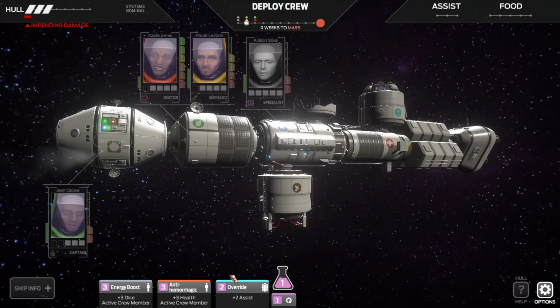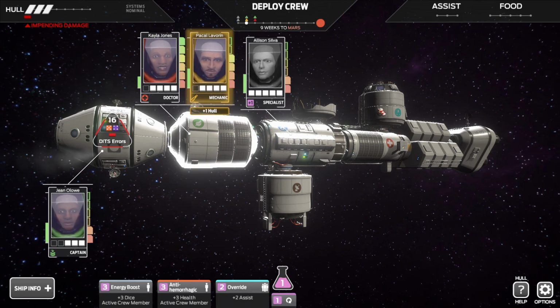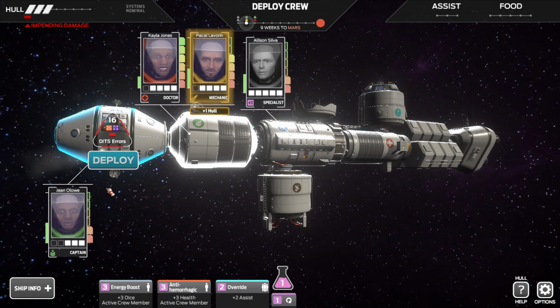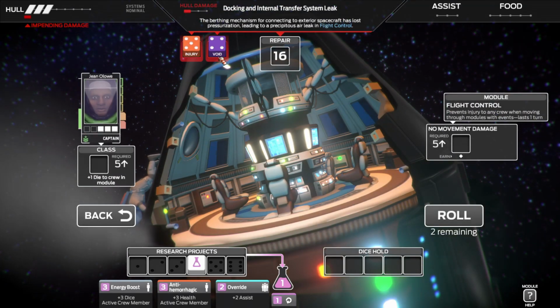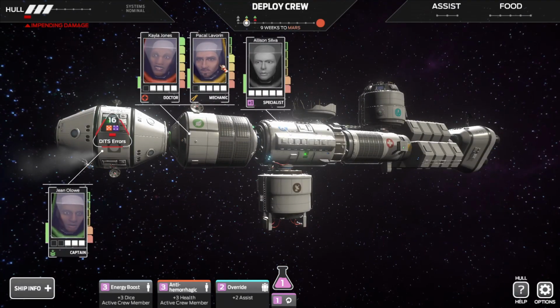We'll finish deployment there. What is next? Let's send our mechanic over to get some assists because over here we have a big pain in the ass module issue. Actually, if I deploy in here, let's get Jean in there and I can back out in a sec. You'll see that 5s cause injury and 4s cause dice to disappear. None of these things are good. So I want to assist against that.